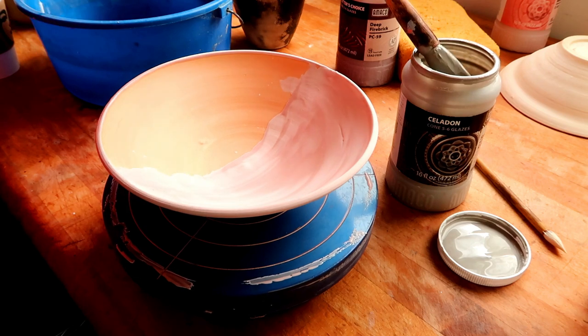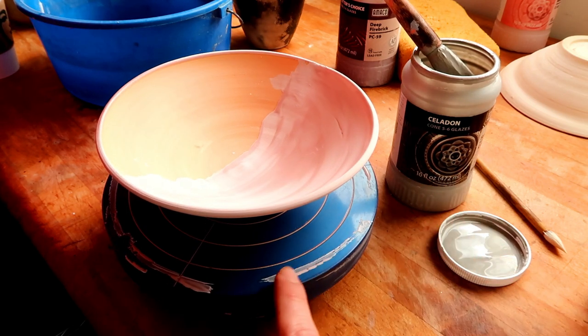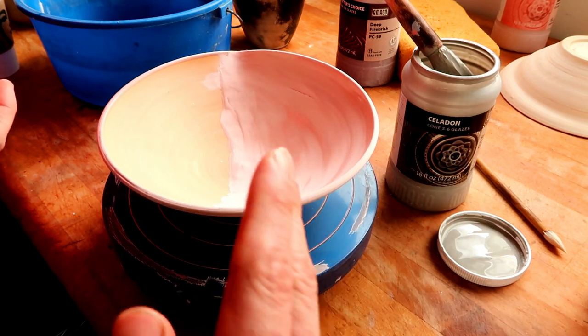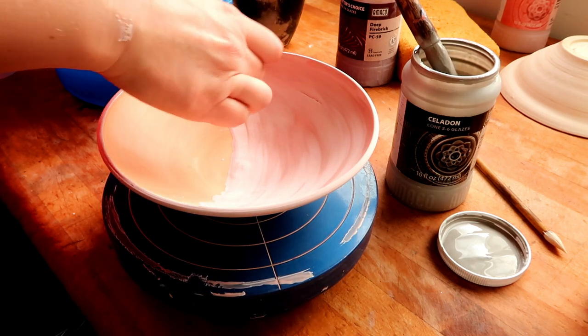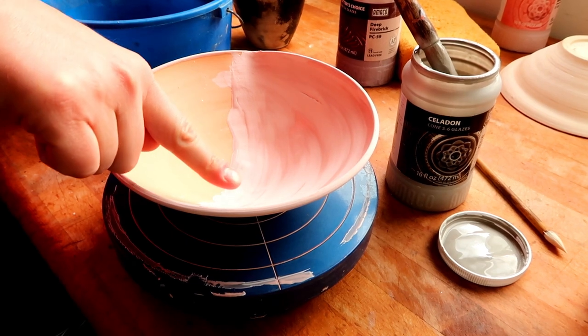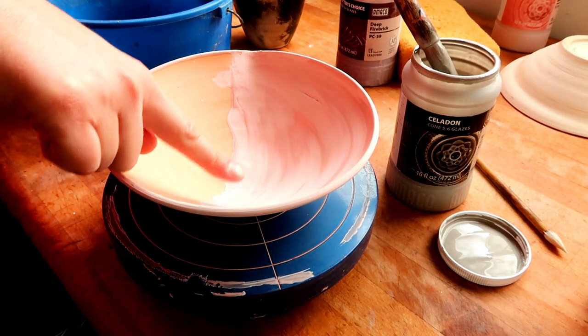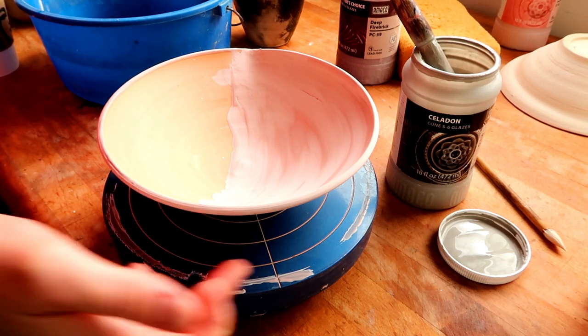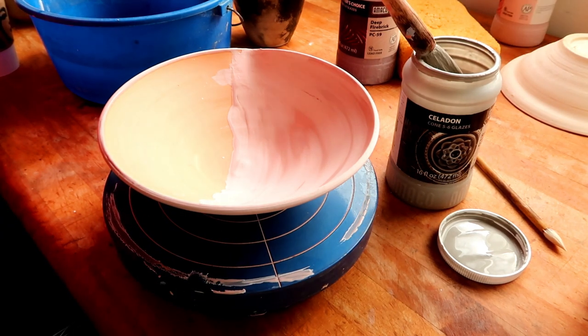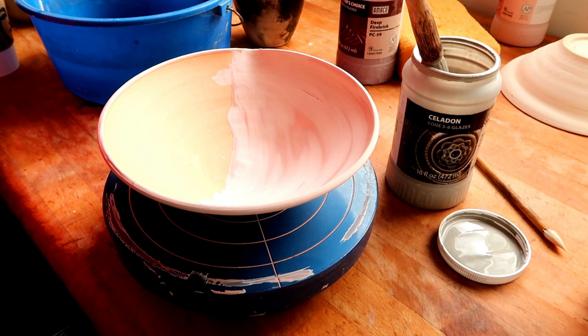So just for the camera right now, you're glazing smoke with the cherry blossom. Yes. Right, and you're leaving half of it unglazed. Yeah, well, I'm gonna be overlapping. So this side is gonna be the gray and the area in the middle is gonna be overlapped, so we can see how they are. This is two brush coats on the outside. So the whole outside is gonna be cherry blossom, and then the inside is gonna have just a little bit of gray.